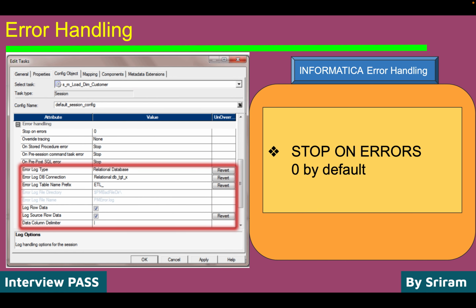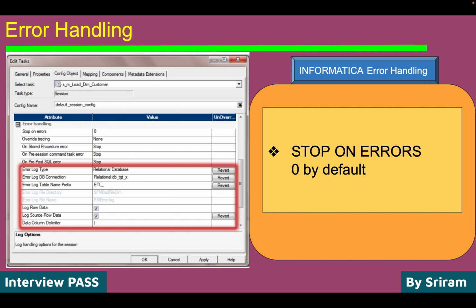Let us see the first one, stop on errors. By default it's 0, which means it won't stop on errors. If any errors coming from input are non-fatal, they will be routed to the redo log or error log or rejection log, and stored there. If we change stop on errors to 1, then even on the first error encountered, the session will fail.